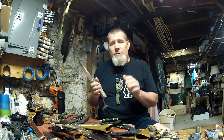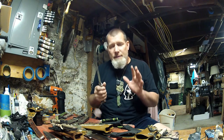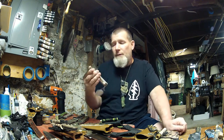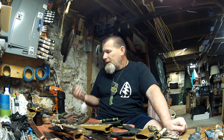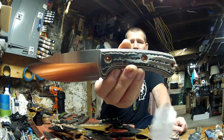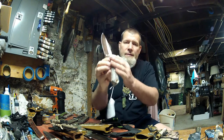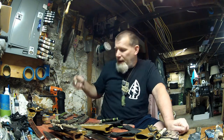He has all types of handles, too. He's got smooth, G10. He likes to work with G10. That's his thing, G10. It's a strong, resilient handle material, just like my Carta is strong, resilient, weatherproof, right? So there's that one. This is his textured jig pattern.